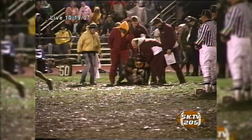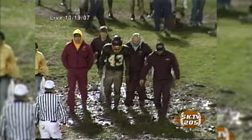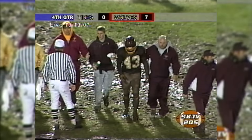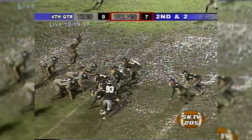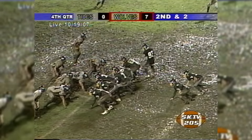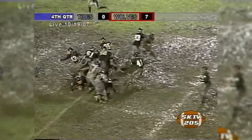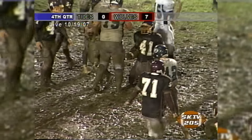He looks like he's sitting up under his own power there — may have just had the wind knocked out of him. Nice job as he gets up and he's going to walk. What we liked about it when we visited a similar field in Corpus Christi, Texas, is that it's got excellent foot stability, which means our players are going to have fewer problems with ACL sprains. Turf toe will be a thing of the past because the foot stability is exceptional. It's on a par with a regular grass turf field.